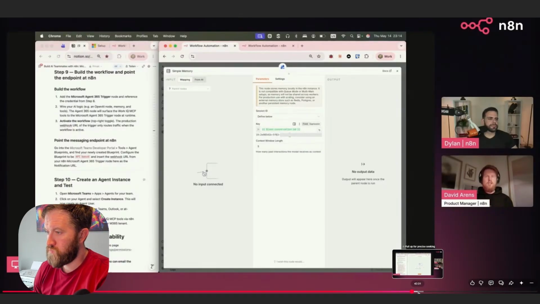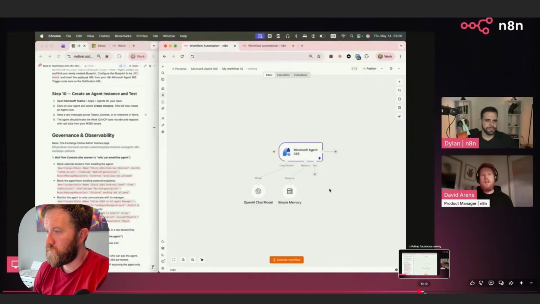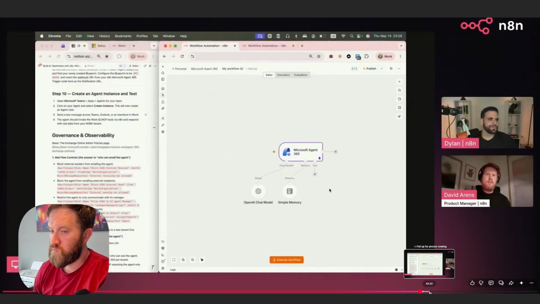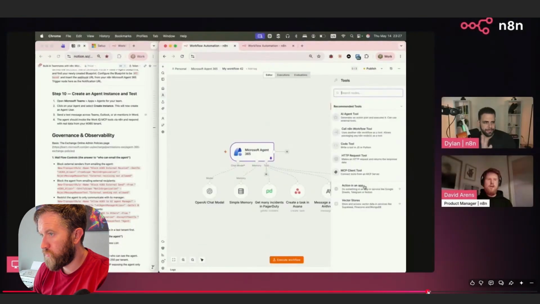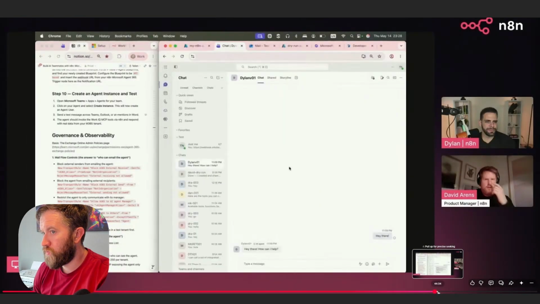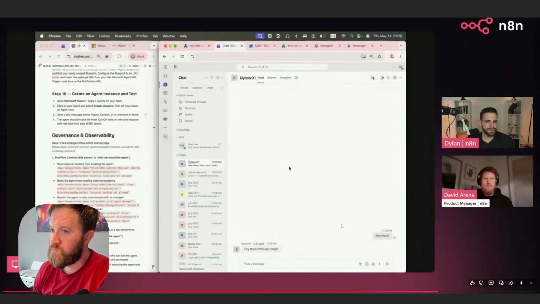If I'm mentioning tools on the Microsoft side like Word and so on, but with N8N, we can extend this infinitely with services outside of the Microsoft ecosystem. So for example, let's see if I can find... Here we go. Our Dylan V01, and let's first ask it what tools it has access to.